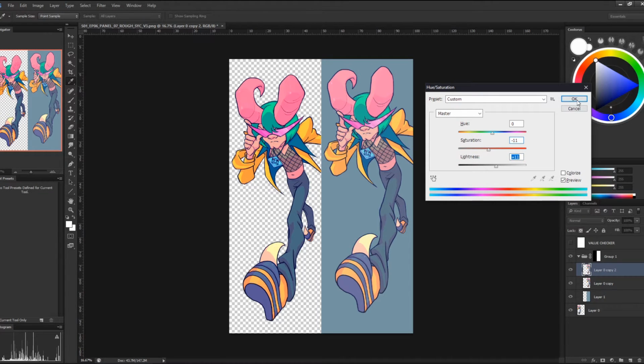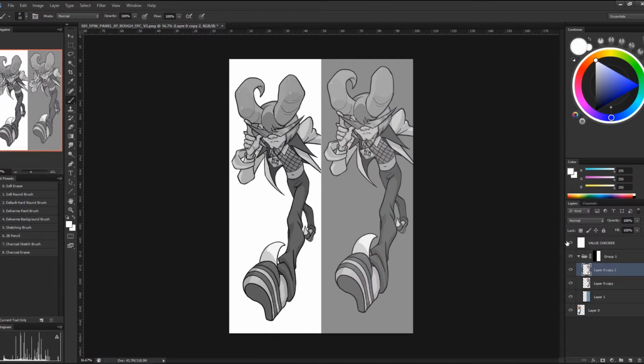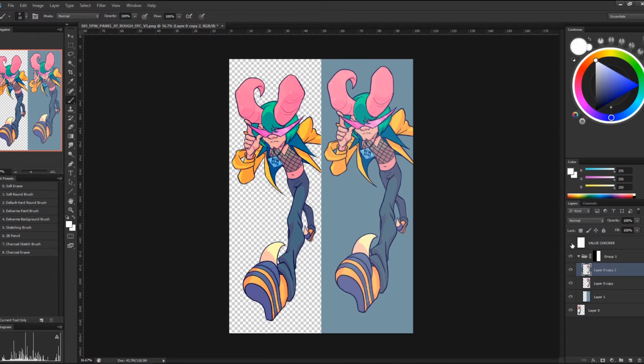One of the things with cel shaded stuff is it looks fine if everything's super saturated, but as you add more values to things, they start to look worse if they are too saturated. So that's why I desaturated it a bit. So I have the original on a layer and a background, and then this lighter and desaturated version.